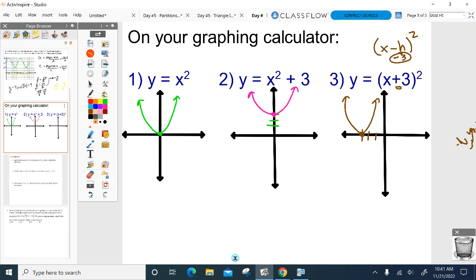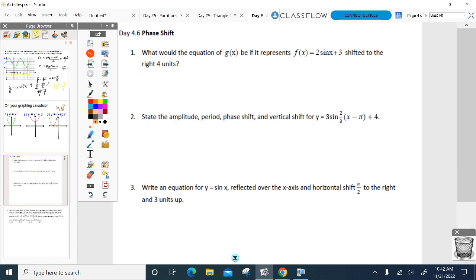So -3 by itself tells you you're going to the left. But when I plug it into the formula, it's x minus -3, which becomes just positive, so that becomes plus 3. Even though what I originally plugged in was negative, I'm going to the left 3. That's not changing. So you got to remember, when I go left and right, whatever sign's there, I'm actually moving in the opposite direction. Good question. Anybody else? All right, let's try out a couple, and then we're going to go back to the Chromebooks.